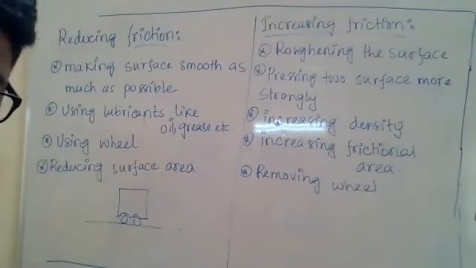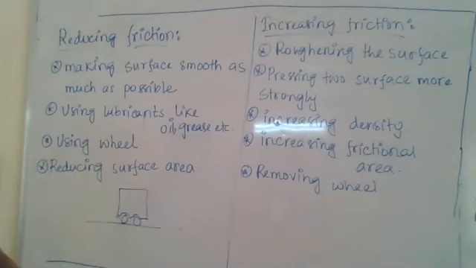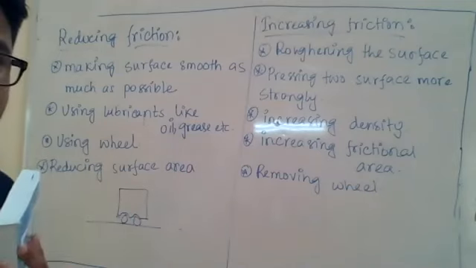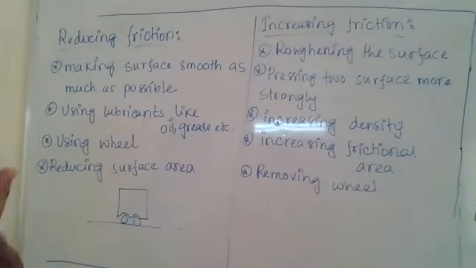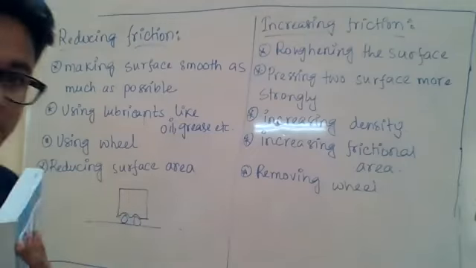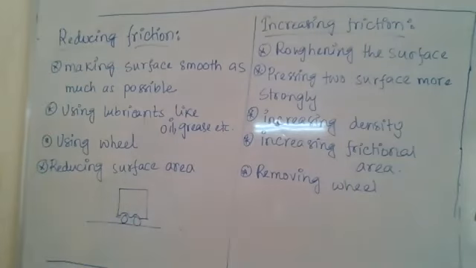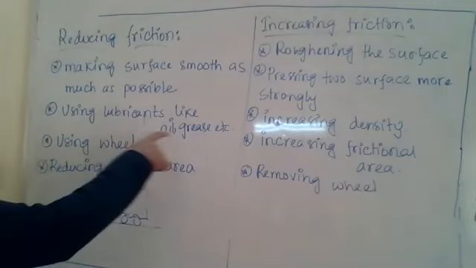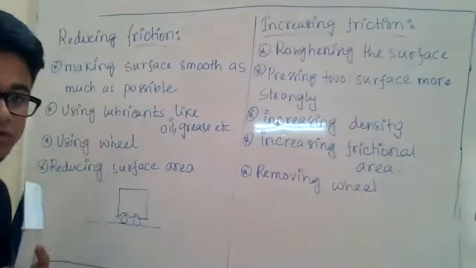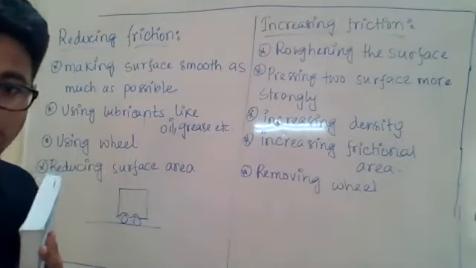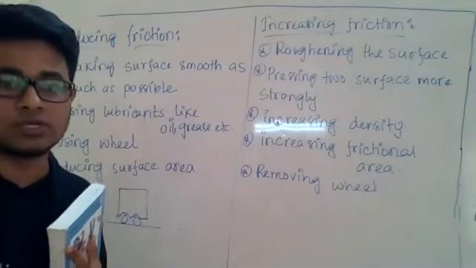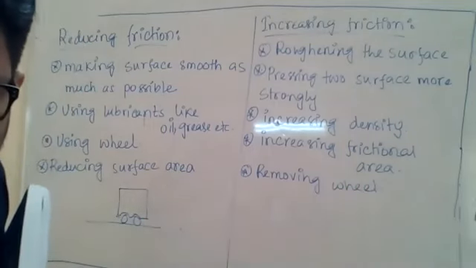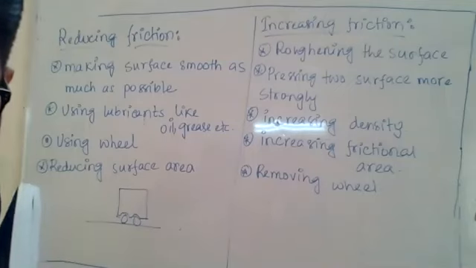Sir, how does it work with the ground? With the ground, we are talking about the medium. In which medium are you running? If you increase the density of the medium, then what will happen? The fluid friction will increase. Yesterday we discussed this. Actually, I think you missed the last class. There are several types of friction. One type was fluid friction. Here we are talking about fluid friction. When we are talking about density, we are mentioning the fluid friction, not the static friction or rolling friction. I think you need to go through the types of friction, then you will be able to understand. Any more doubt? No.